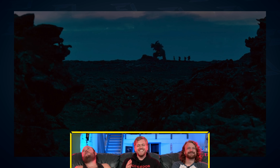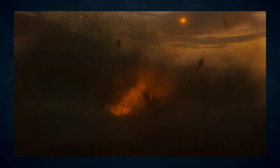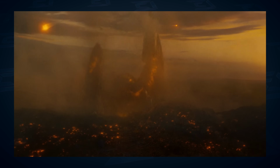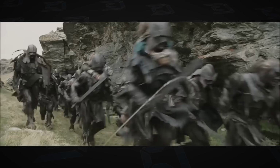Wait, is that a golem? That's a golem, dude. These are rock monsters called Watchers. They are basically fallen angels that have been confined to these rock bodies and separated from the creator. Is this like Middle Earth, a Tolkien-esque fantasy world, or is this Earth? This is a very unique hybrid in that it takes place on Earth for all intents and purposes, but nothing besides humans and vegetation and the things we're familiar with are from this Earth. Everything else is very fable.